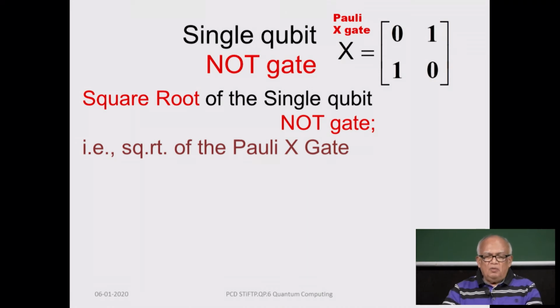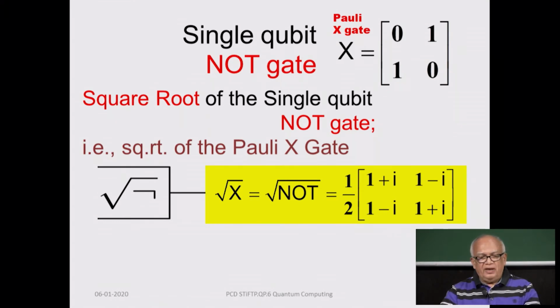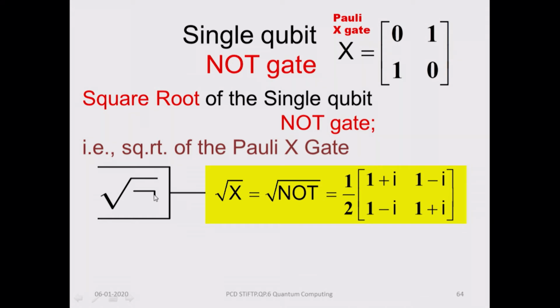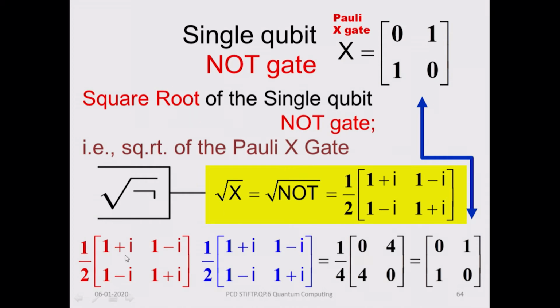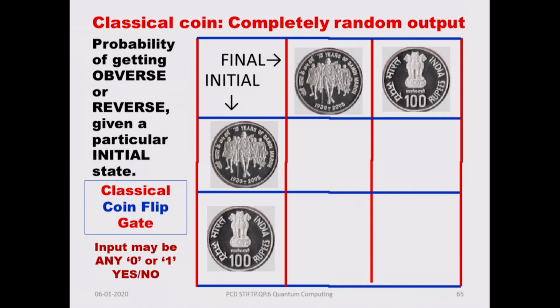Now, there is another gate which is called the square root gate. It is the square root of the single qubit NOT gate. So, a NOT gate is represented by this NOT symbol, which is the same that you use in classical digital electronics, and then you have the square root of this, right. And this matrix is just the square root of this. Why is it a square root? Because if you multiply it by itself, you are going to get the Pauli X matrix. You can check that when you multiply this by itself, you get the Pauli X matrix. So, it is very appropriately called the single qubit square root gate, and this is useful in analyzing the quantum flip.